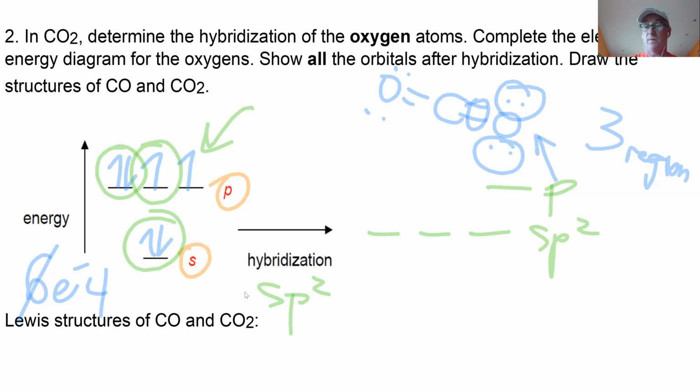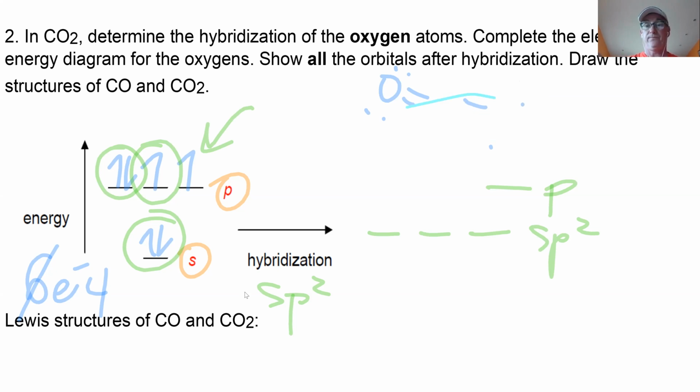So where am I going to put them? First of all, how many valence electrons am I dealing with? 6. Still got 6, exactly. Still got the same number. That hasn't changed. So 2 things don't change. Number of orbitals doesn't change. Number of electrons doesn't change. The only thing that changes is their orientation. That's really all we have to remember.